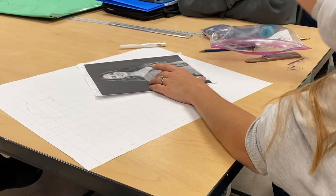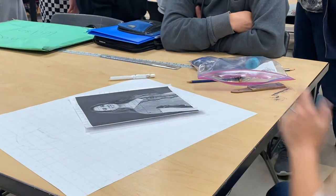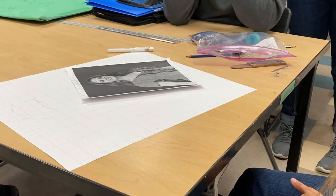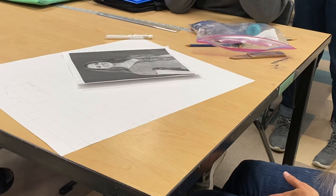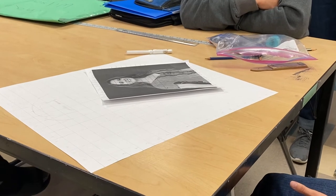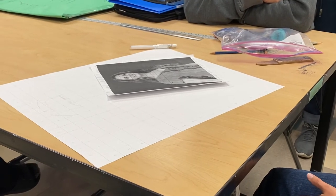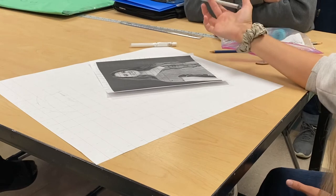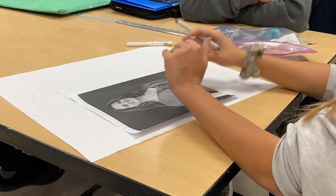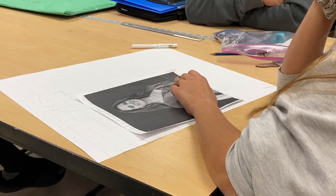My finished example is over there — I did Bob Dylan. I legitimately gridded it; I suggest you look at it. How did I deal with the white highlights? How did I deal with the shadows? How did I get those blacks really smooth? The tissue — that's how I did that. Also, I referenced the digital image. Yes, I have this printed picture for proportions, but get your Chromebook or iPad out, zoom in, and look at what the texture is like on their skin.